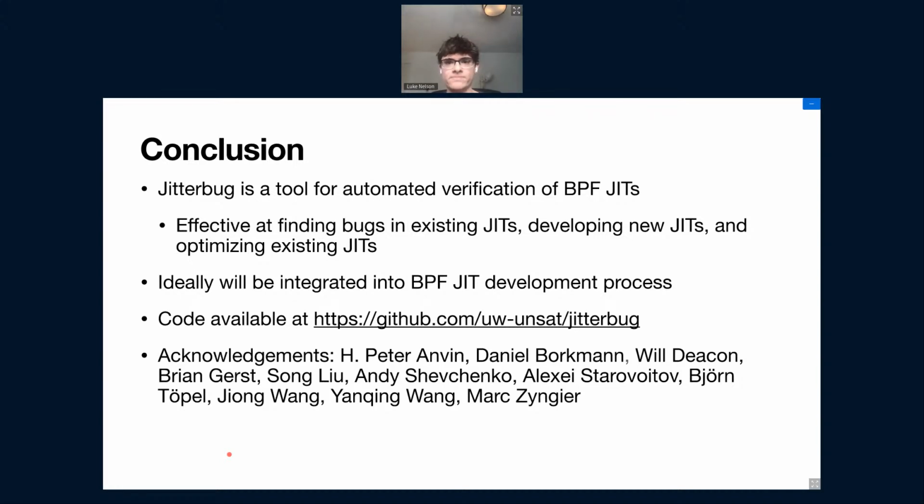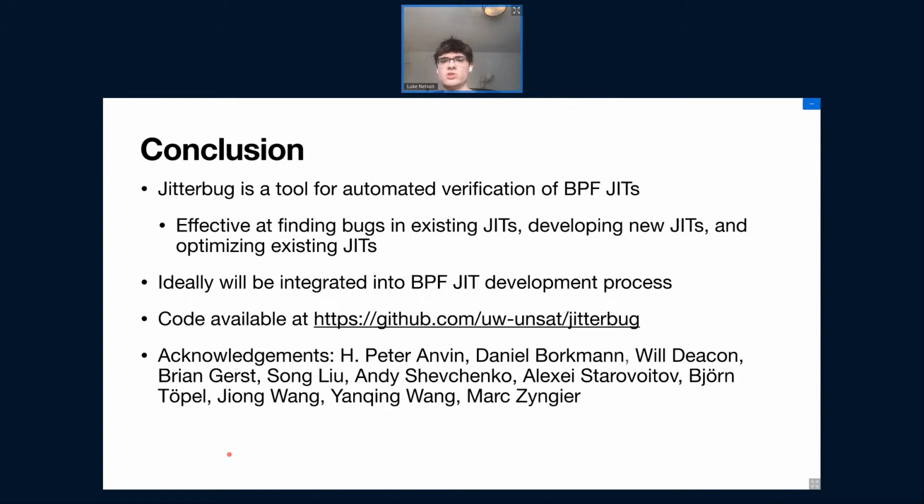One interesting class of bugs that I've had to fix involves branch offsets not being encoded correctly. Whether the bug triggers or not depends upon the context of the totality of the BPF program, such as the total size of the BPF program, which can cause the branches to be encoded incorrectly. Is Jitterbug able to evaluate and validate these kinds of bugs?